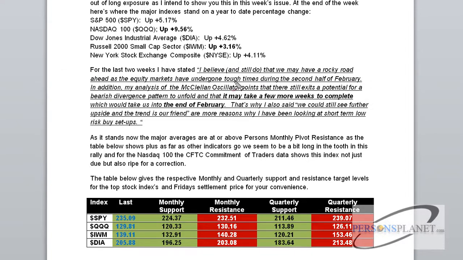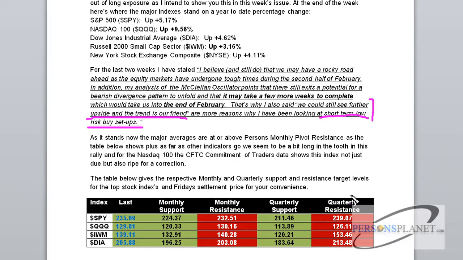For the most part, I will give a pretty accurate assessment of the market. As I've been saying, for the month of February of 2017, usually the market has a seasonal tendency of declining in the second half of February, especially when we look at other indicators. So we could still see further upside, and the trend is our friend, and that's why we're looking at short-term low-risk buy setups. Of course, this has been an unusual year in the sense that we've had an incredible rip in the market due to what? The new presidential election and mandates and new changes in fiscal policies.